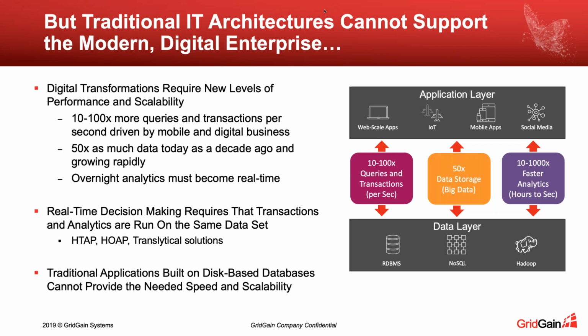NoSQL databases are quite the opposite beast. They can scale out, but they hardly have any transactional consistency capabilities. And Hadoop is perfectly well designed and works for analytics, for batch analytics. But whenever we are doing all of these operations, like hundreds of times more queries, much more data, real-time analytics together with operational workloads, we need to have something else.